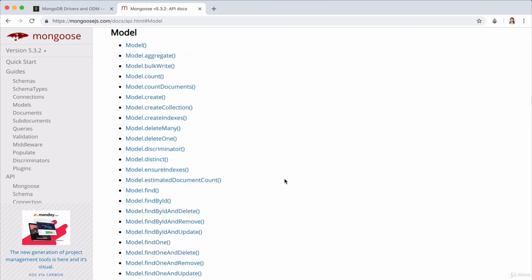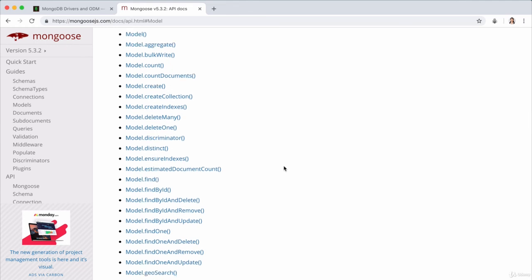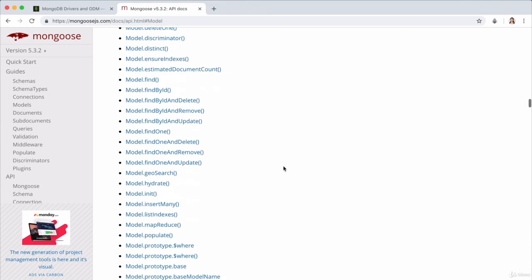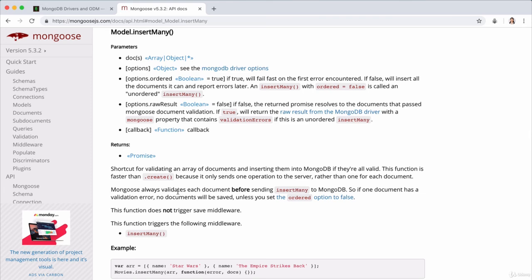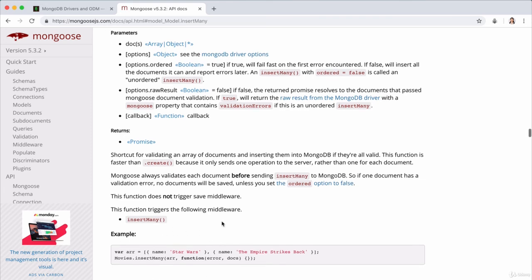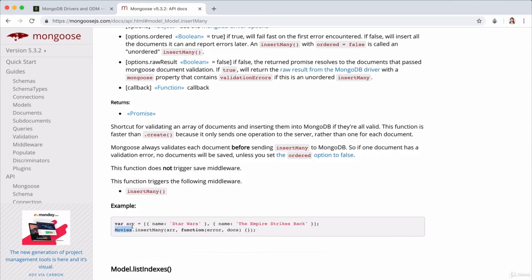And very often when you're working with a new package, you'll be reading through the documentation and digging through it to see what it can do. So here we have this method called model.insertMany, and it allows us to insert an array of documents into a particular model, or basically our collection.